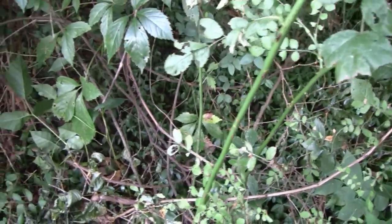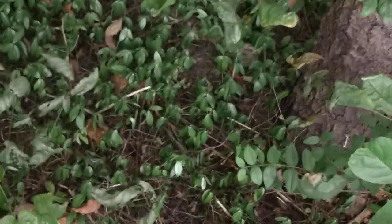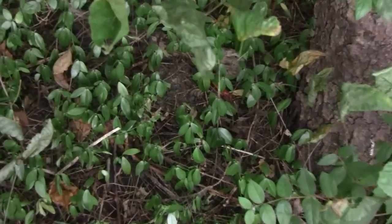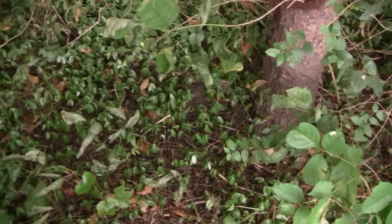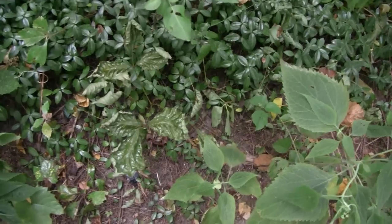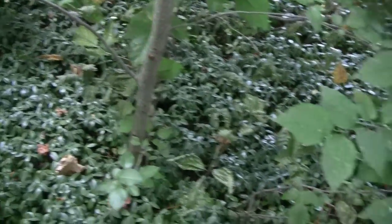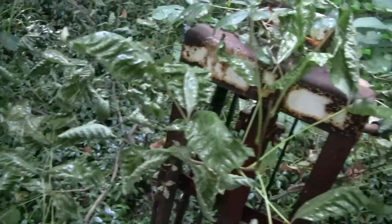This poison ivy is crawling up even more and there's a lot of it. The pachysandra under it is looking a little sad — it doesn't look like it's dying, but it's wilted a little bit. We'll give it another three or four days. Here's more poison ivy crawling up and dying, and the pachysandra underneath seems fine. I was just spraying and didn't care what I killed. All crawling out back here and the pachysandra under it seems fine.